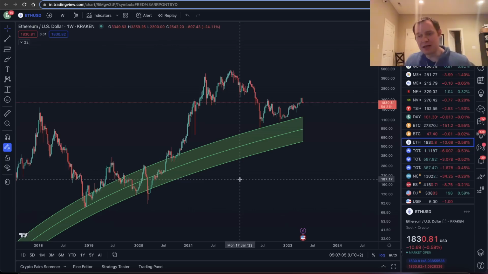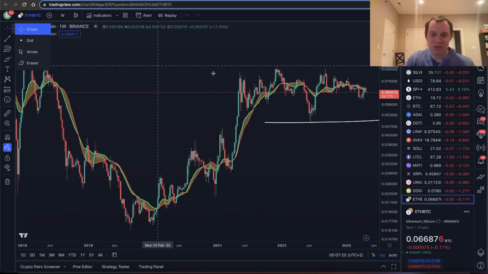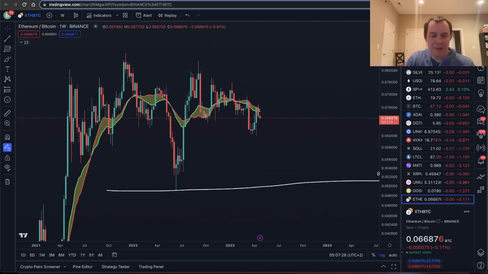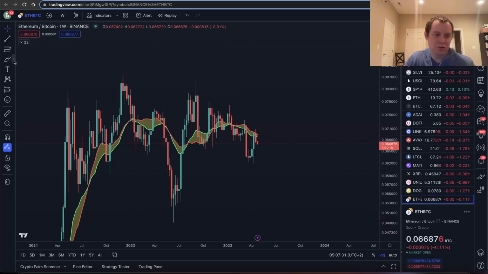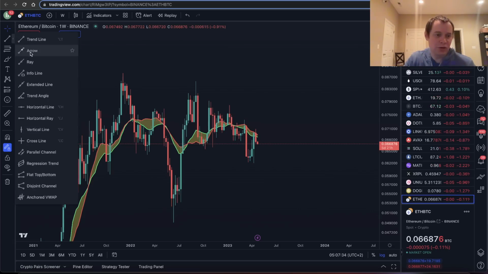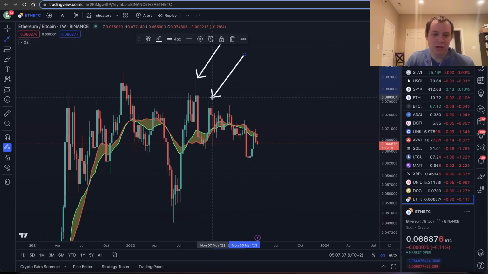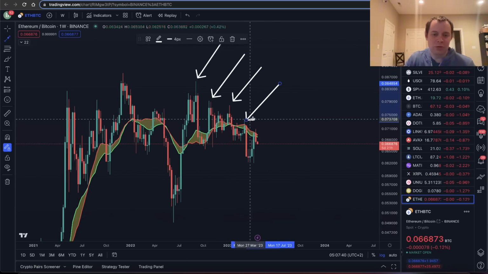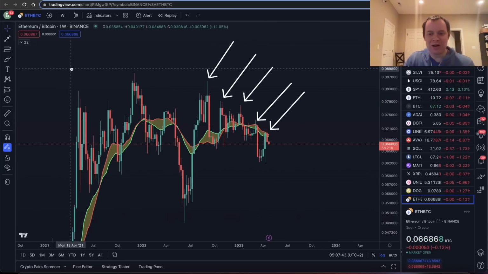Now, you might say, well, is there a reason to hedge? I've always said there's a reason to hedge. But for me personally, the thing that I'd have a hard time with on Ethereum right now is that not only do I think it needs to return home before we can really get into a sustained bull market, but I also think that the Ethereum Bitcoin valuation is simply in a downtrend. I put out an entire video on this yesterday, so I'm not going to spend too much time on it today. But just to give you a general idea, we just keep putting in one lower high after another. And every single lower high, you see people celebrating and calling for the flippening again, only for it to just be another lower high.